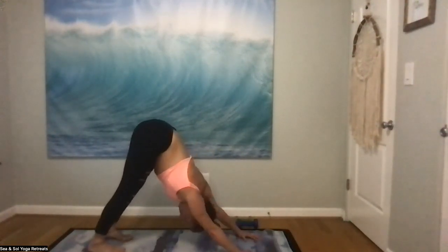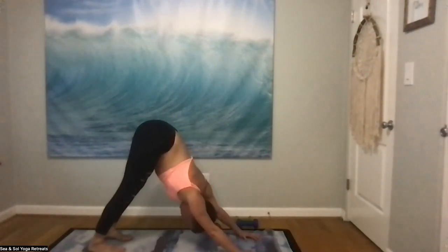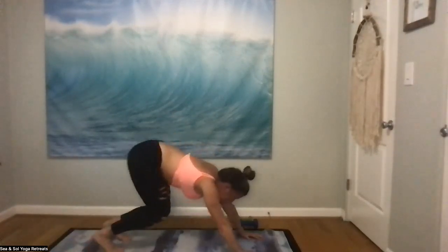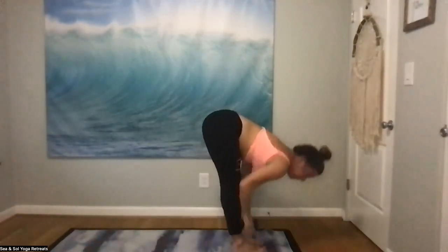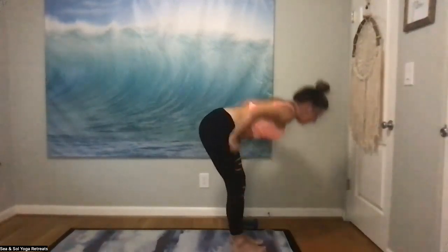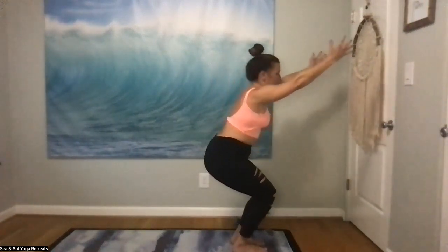Big breath in. Big breath out. Look forward, bend knees. Settle at the top of the mat. Inhale, halfway lift. Exhale, fold. Chair pose. Bend your knees. Option for hands straight to heart.